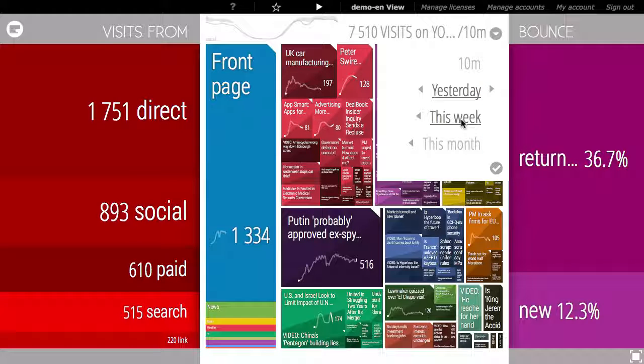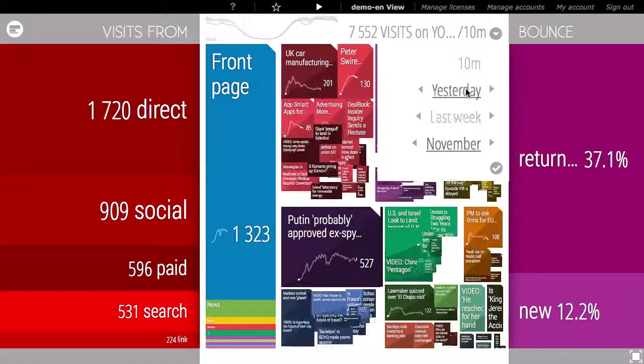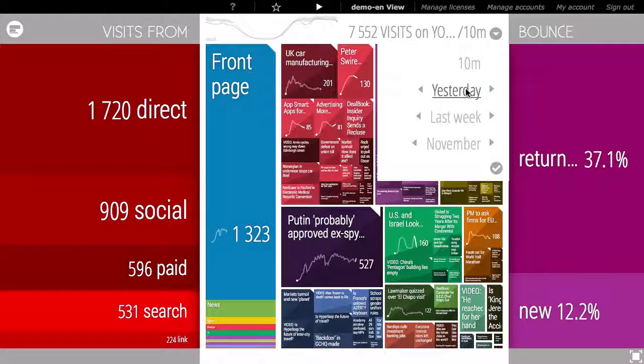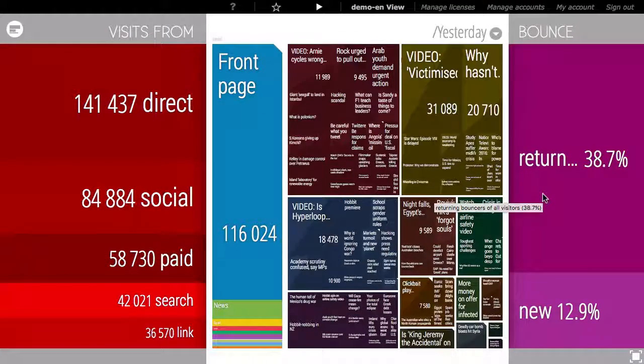This week gives cumulative data since midnight of the previous Sunday until the present moment. Last week provides cumulative data from the previous week. This month calculates cumulative data since the last day of the last month. Last month offers cumulative data of the last month and monthly data going back in time. When you've decided what time span of data you would like to see, just tick the box by clicking on it and your desired results will appear.